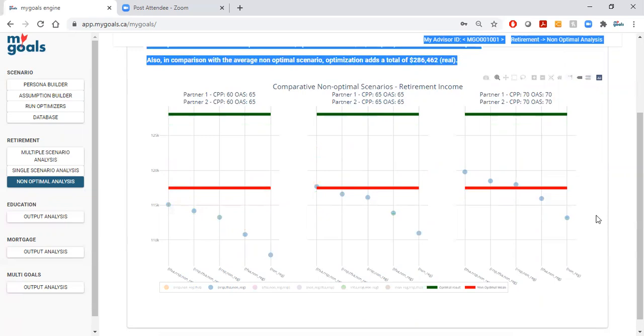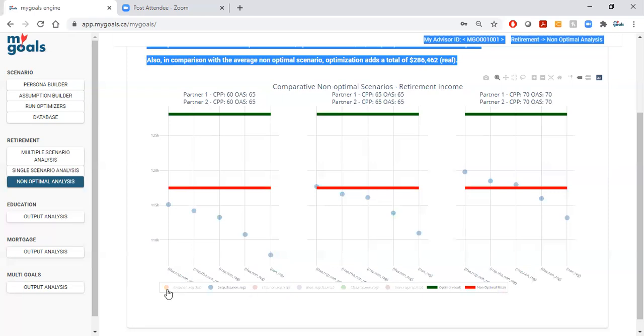In this graph, we have 5 contribution strategies represented across all 3 of these charts or graphs. TFSA, RRSP, non-reg; RRSP, TFSA, non-reg, which is probably the most common rule; RRSP, non-reg, TFSA; non-reg, TFSA; and non-reg. So in these passive or rule of thumb contribution strategies, these rules will always prevail regardless of your individual circumstances. And we're looking at 3 different CPP OAS combinations, the earliest on the left, the latest on the right, and sort of middle of the road, 65-65 for both, okay?